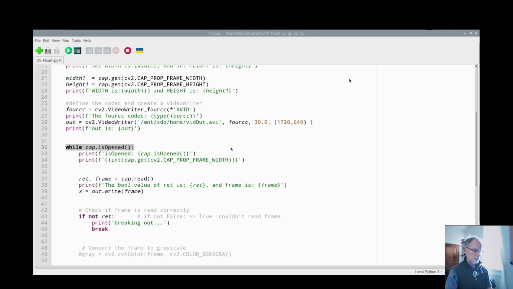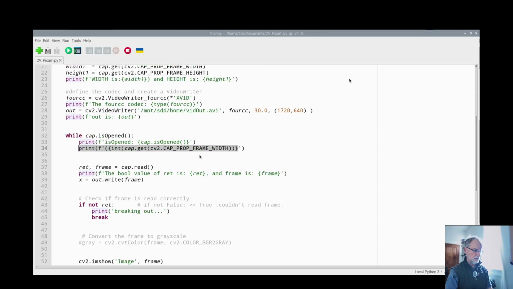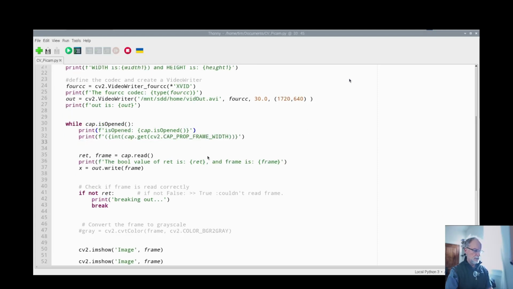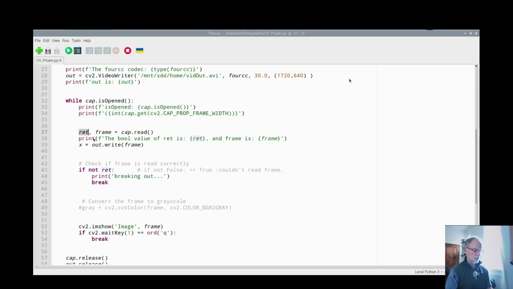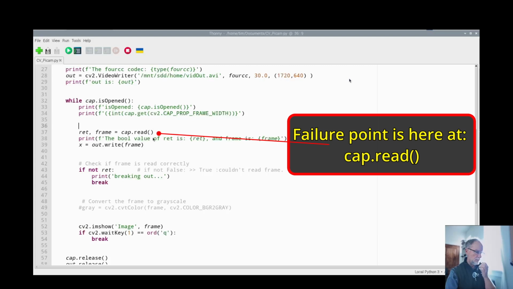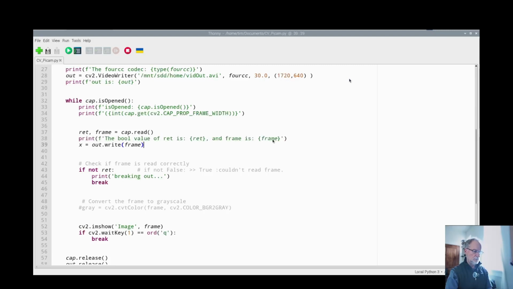And then right here, just to see if I can get the width. And then down here, this is ret, which is a bool, and this is your frame. And then cap.read, so it's trying to read a frame right here. And then again, I go down here and I say, hey, print the bool value of ret is ret, and the frame is frame.